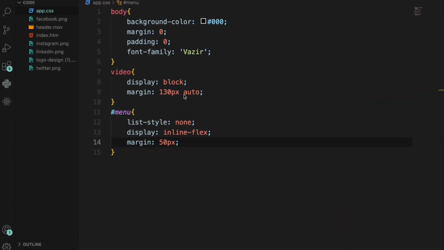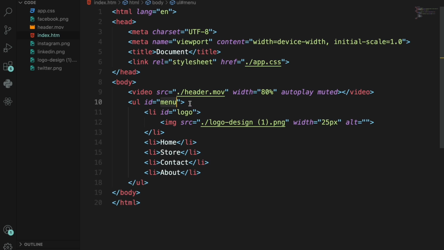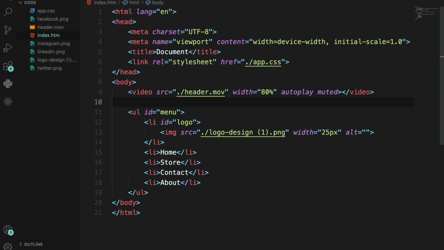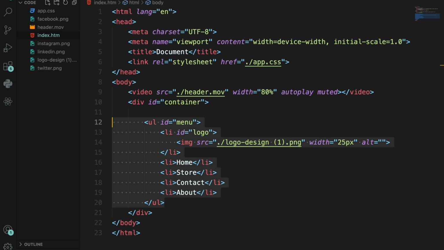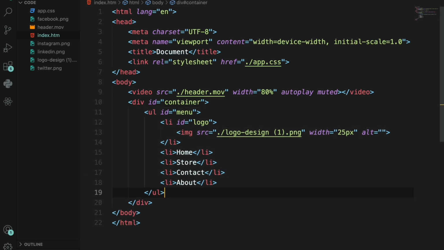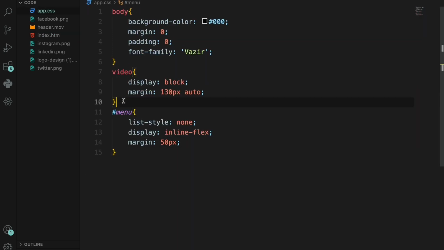Okay, good. Maybe we need another div here with container ID and make all of them the child of container.